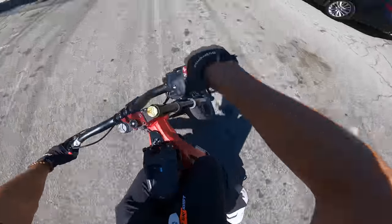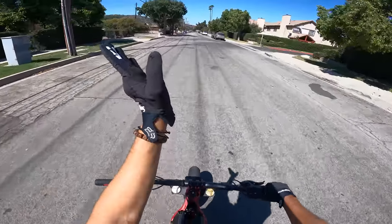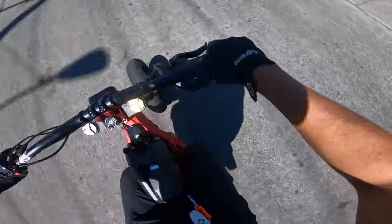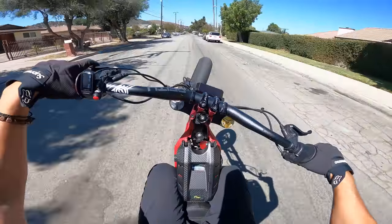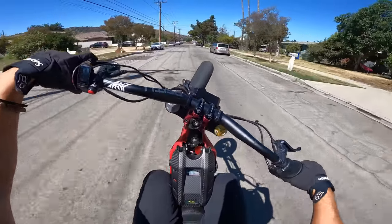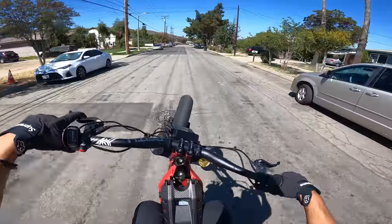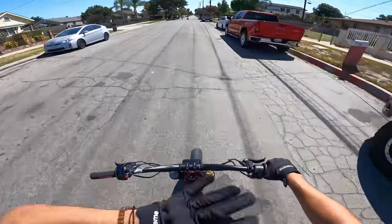Look how nimble I am. Let's see the wheelie though, because on the 17s, it leans. When you're wheeling, you have to counteract it. See how the lean is on this. Almost no lean at all. It's totally centered. Oh my God, this feels so good. And I bet once you get these warmed up, they are just sticky.